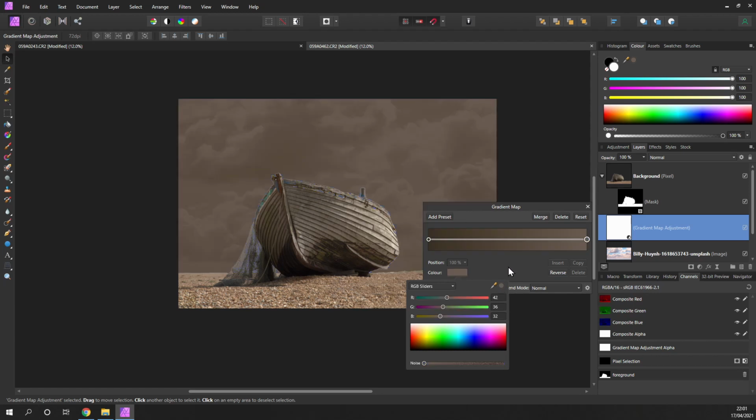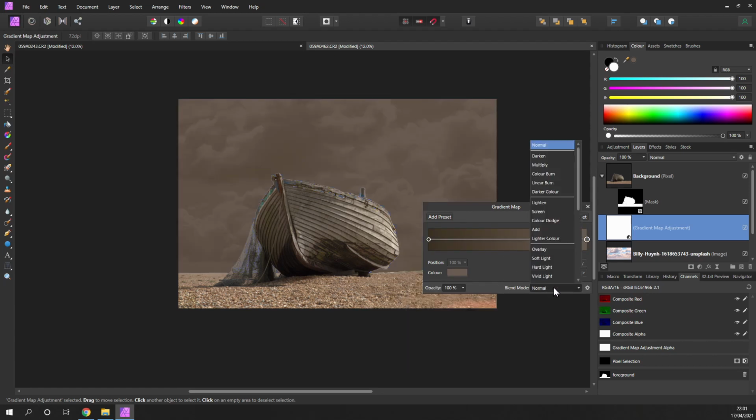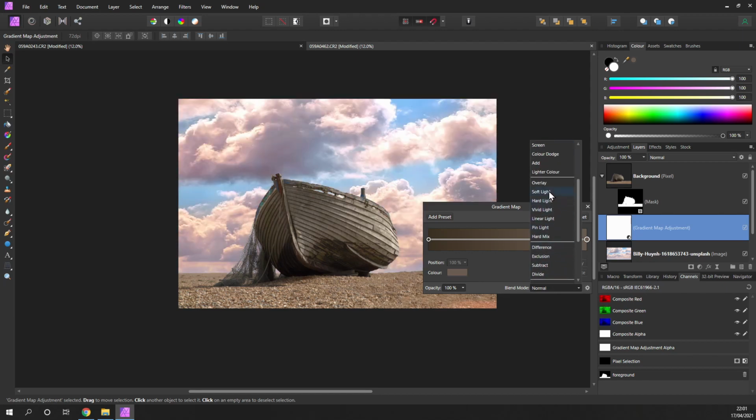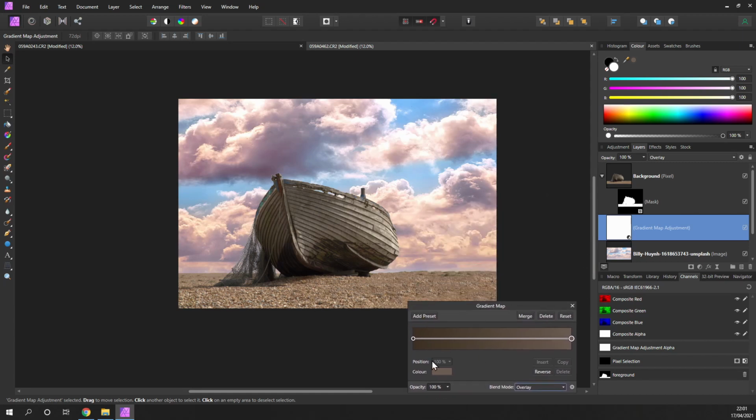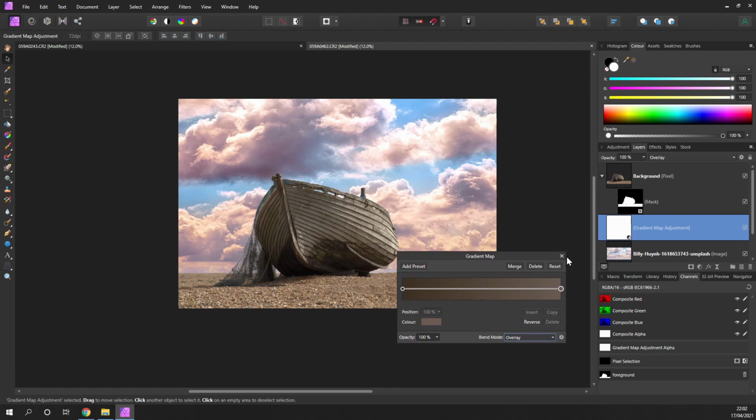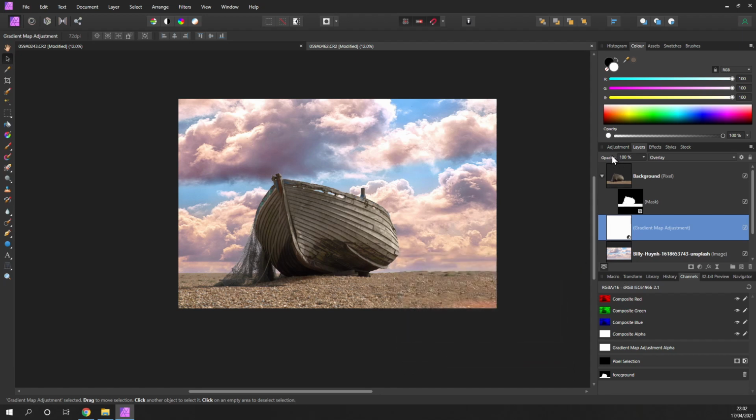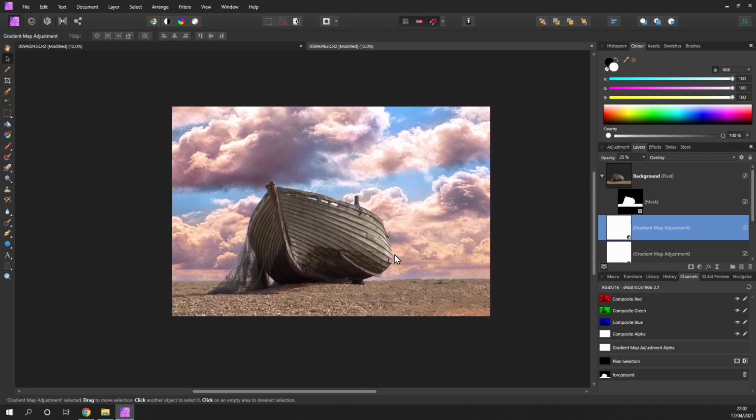There is a separate video on this, and what we need to do is change it to, let's say, soft light, or maybe overlay might be better. Now I'm adding tones from the boat into the sky, and if you find it too much, just drop the opacity. So that's nothing, and then turning it back on. If it's not enough, just duplicate it and it will make it darker. That might be a little bit too much, so again drop the opacity until you reach the tones you actually want to include. Thank you.